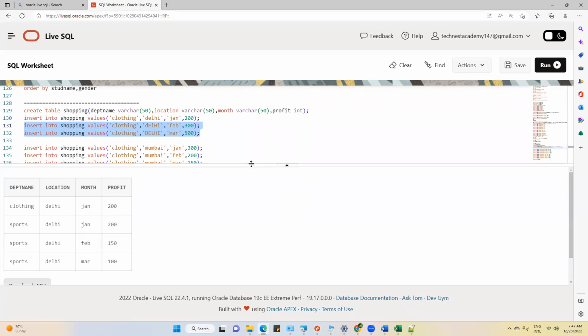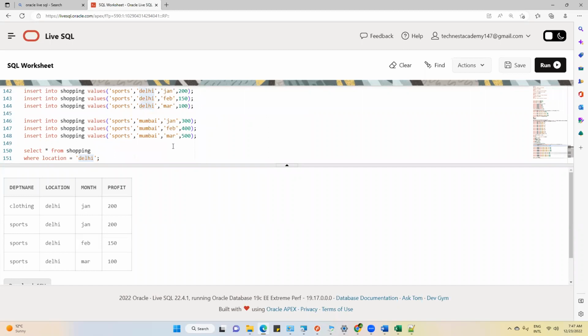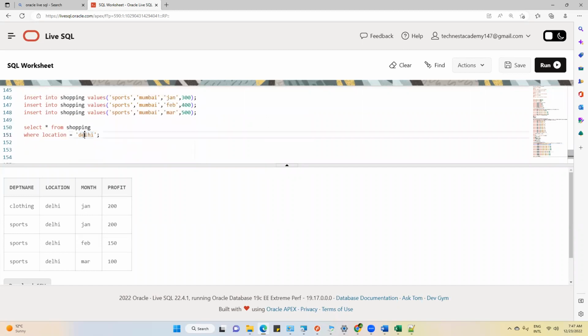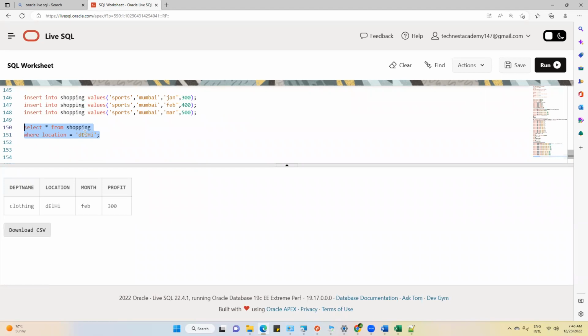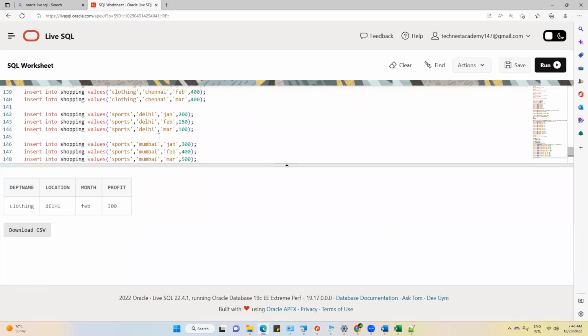Yes. So I did some research and then told my manager, sir, you are correct, this record is missing. So what I have done, I have written a query here. I changed this to this one, Delhi. When I executed this, what is the problem now? I am getting this Delhi, clothing Delhi, February, but other records of Delhi are missing. This record is missing, correct?